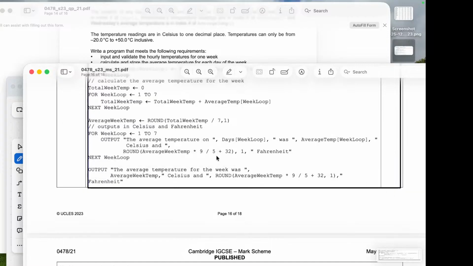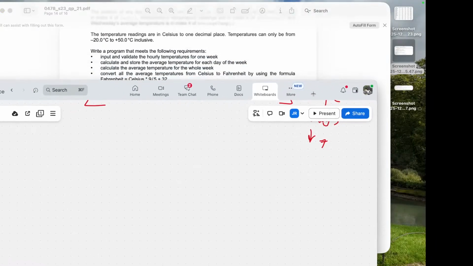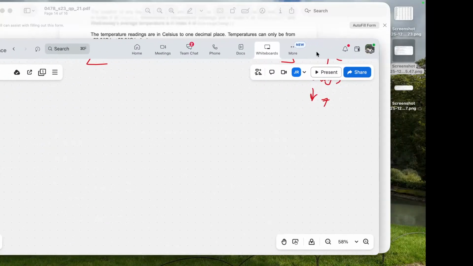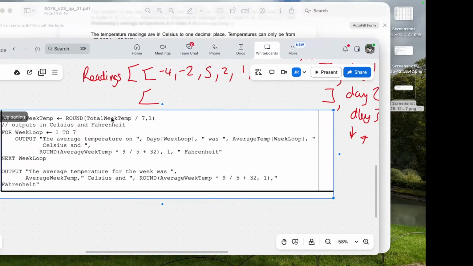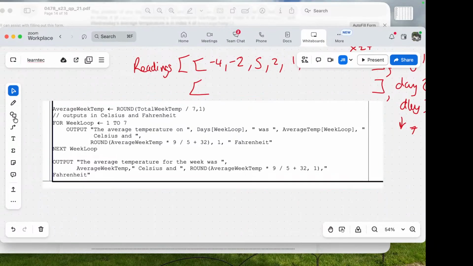Then we're converting it from Celsius to Fahrenheit. So if we have a look at that code, we are converting from Celsius to Fahrenheit. Now, I would have suggested doing a function for this, but they haven't done that. They've just done a for loop. That's up to them.